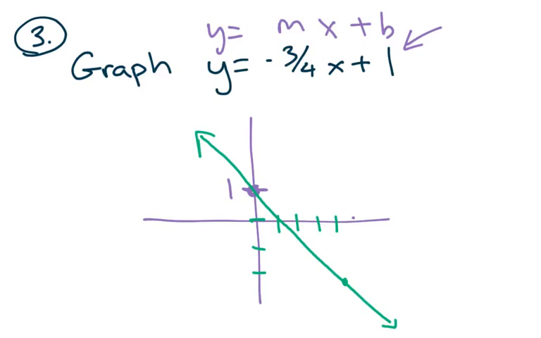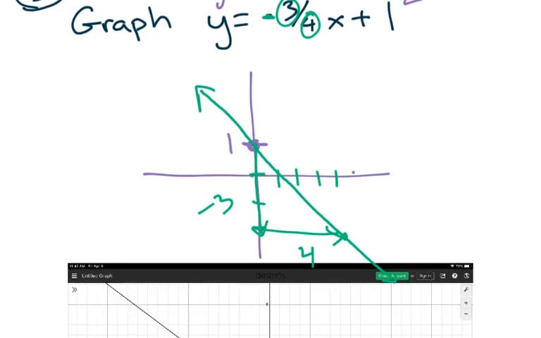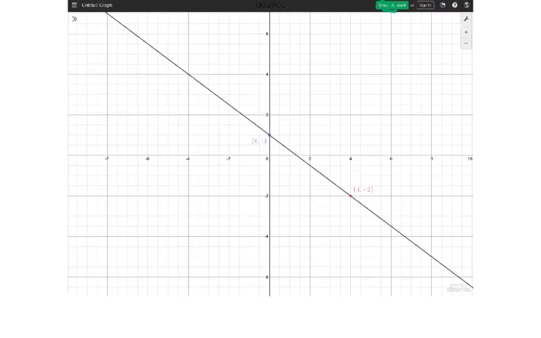So again, I dropped 3, and I ran 4, right? Because it's negative 3 over 4. So hopefully that makes sense. And just for some clarification here, I literally drew out the equation. So we can see here we dropped 3. Notice when we drop 3, we do end up, it's hard to see, but this is negative 2, right? So when we drop 3, we are actually at negative 2, and then we run over 4. So hence you see the coordinate would be 4, negative 2, right? And there you have it.